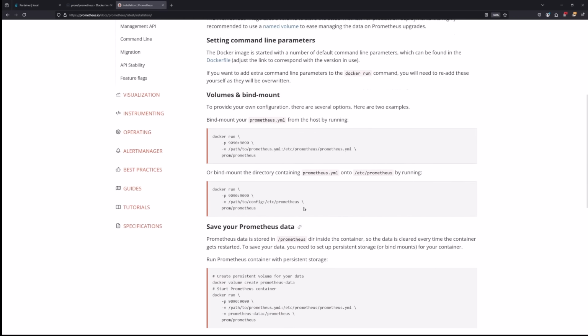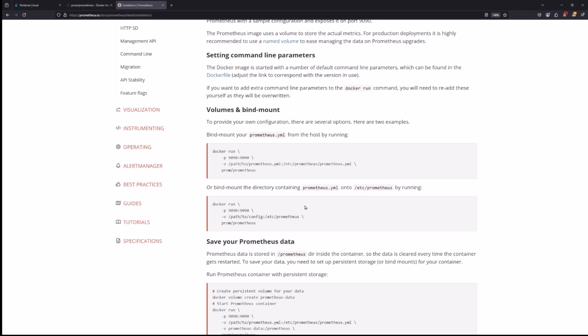Now let's quickly go through the documentation that we have, and try to explain what is here, what makes sense, and why we are doing some things that we're going to be doing. So first, let's talk about the volumes.